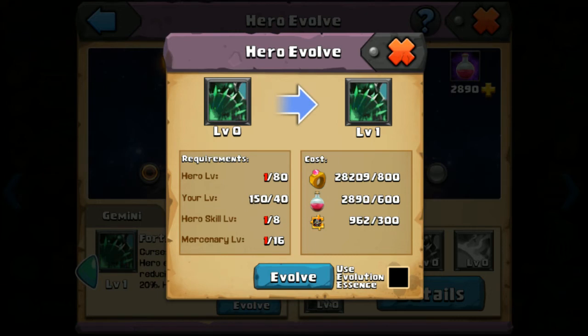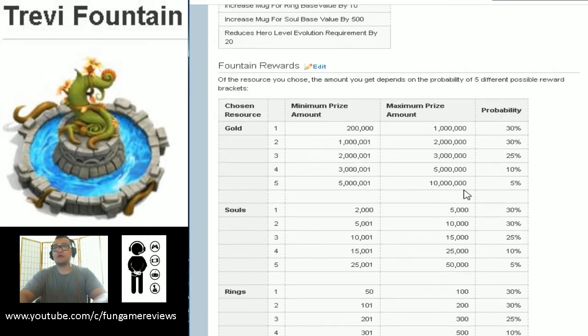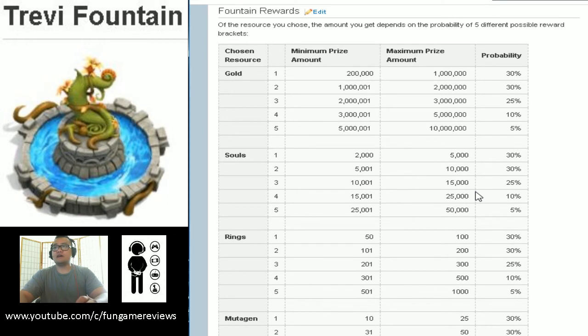But the nice thing about this though, even if you don't meet the levels, they also have something called essences, hero essences. So for specific heroes, you can just use essences to evolve your heroes. You don't require this at all. If you have the resources like mutagen, rings, souls, all that stuff, then go ahead and go for it. All right. But last but not least, what you guys been looking for, here is the fountain rewards.